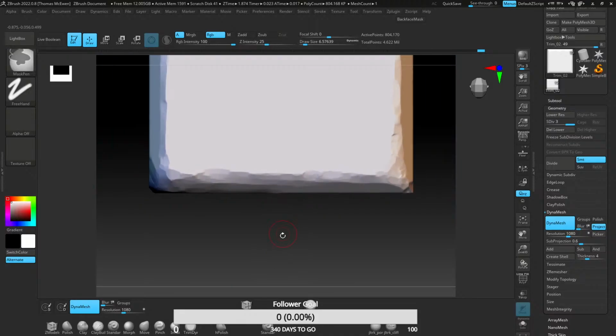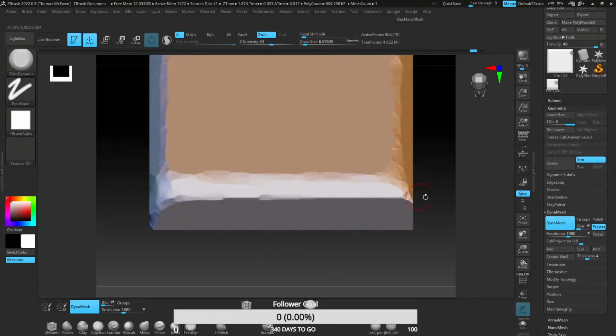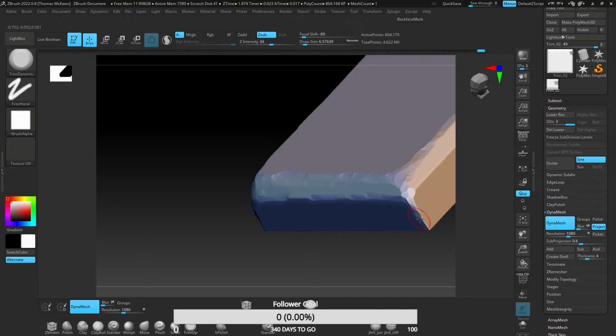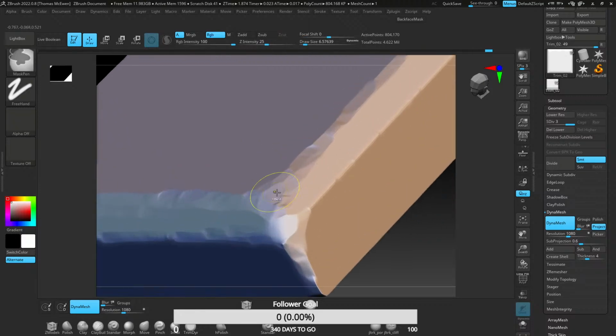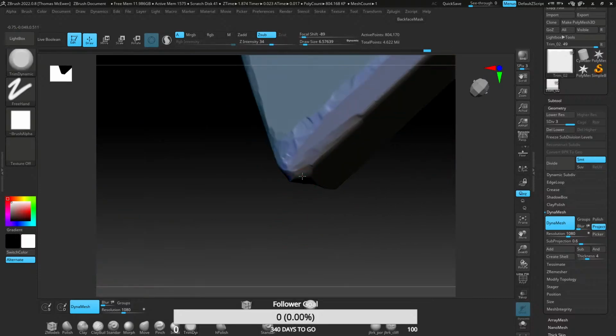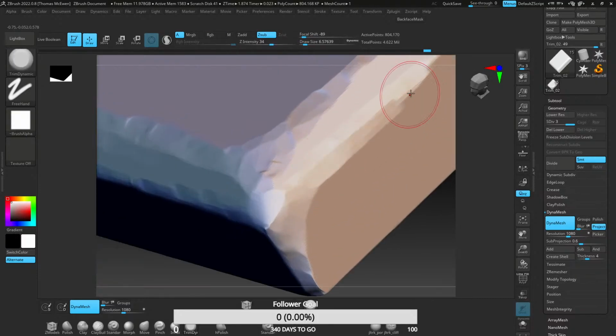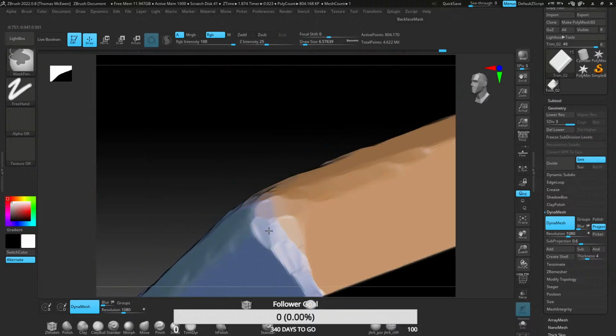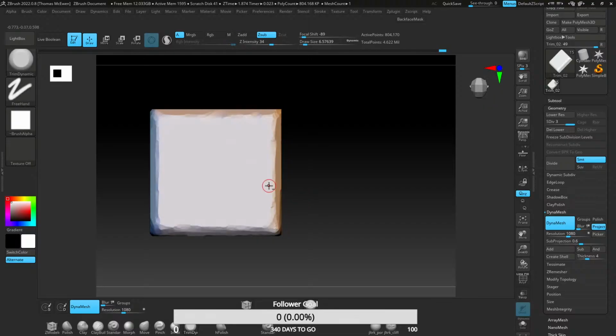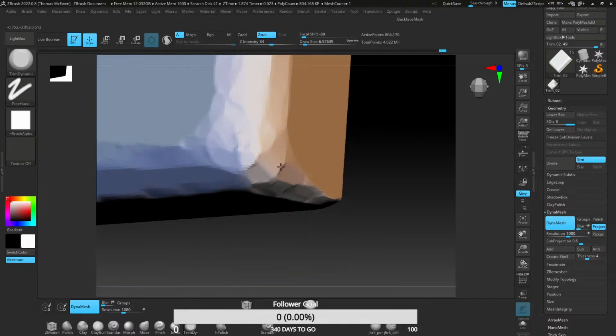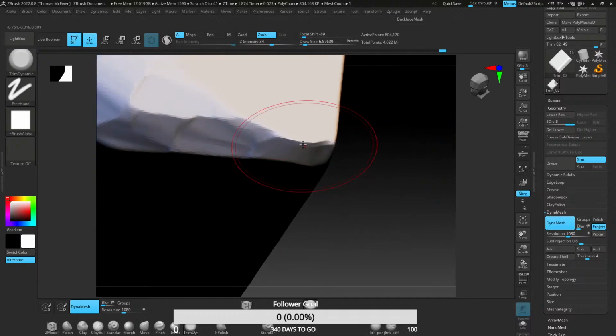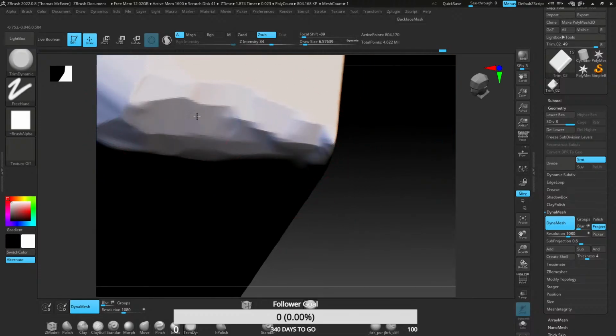It's a little better. What am I looking at? There we go. It's a little too jagged. Ooh.